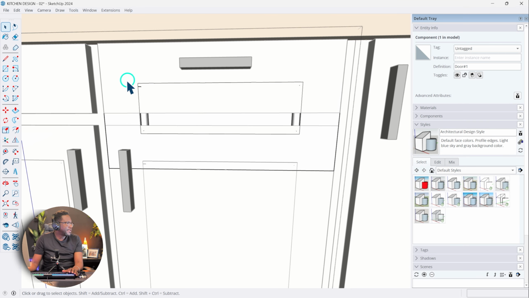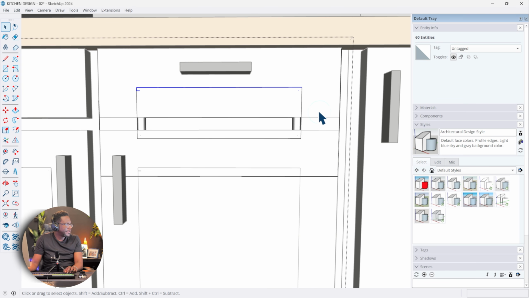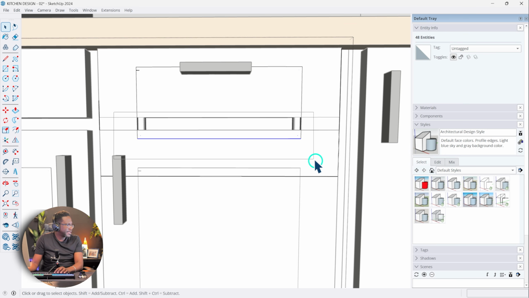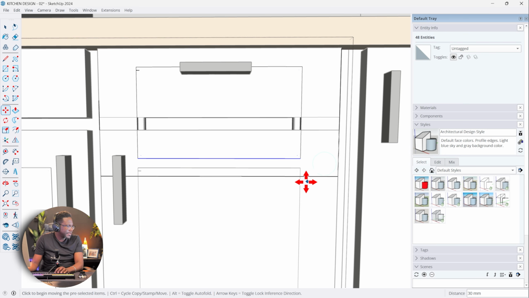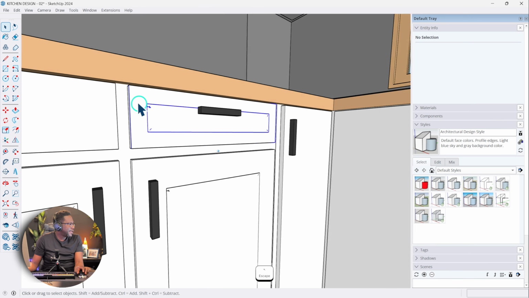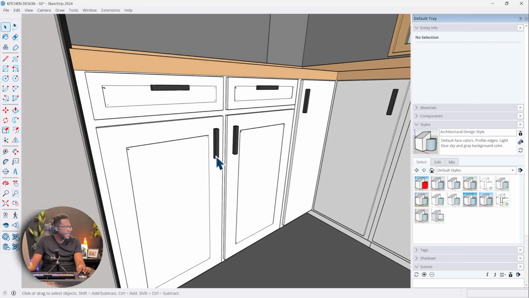So I need to make this a little bit smaller, and I'm going to use an exact measurement. I'm going to move this about 30 millimeters, and I'm going to do the same thing down here. I'm going to move this about 30 millimeters. Same thing for this side and same thing for this side. All right, then I'm going to move this all the way up. Right, there we go. Then I'm going to copy this one over here. Great. Now let's see how that is turning out.